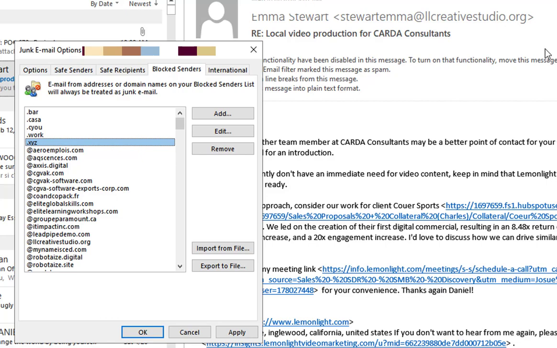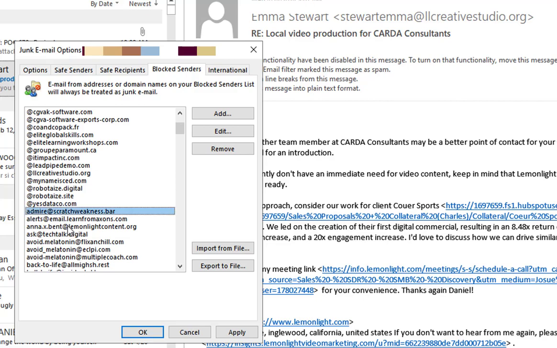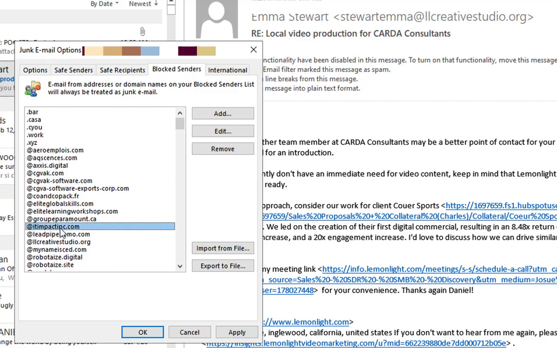So you have multiple levels. You can block an individual mailbox specifically, you can block a domain, and you can block individual top-level domains. The choice is yours. You don't want to go overboard either. Blocking a .com would be insanity, okay? Because primarily most email addresses probably in the world are .coms. So you don't want to do that. But there are legitimate cases, like I say, a .xyz. It's worth blocking. I got lots and lots from Bar and Kaza. Don't know what they are, but I blocked them outright.